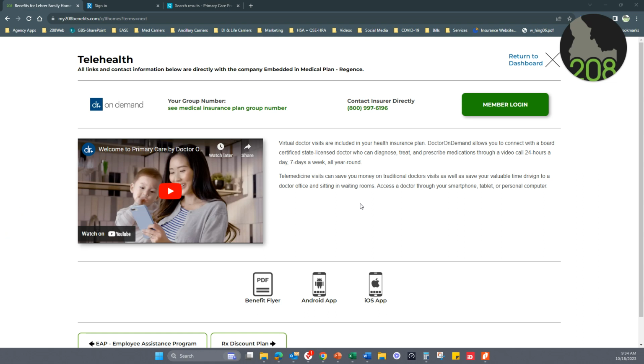Just a note here, the key piece to this benefit is that if you're in a copay-based plan, you only pay $10 for a doctor's visit by using the app. So it's a great way to save money and get the care when you need it because it is available for you 24/7, 365. Okay? You can be at work, you can be at home, it could be midnight, it could be on a Sunday. You can access this doctor's care at any time.